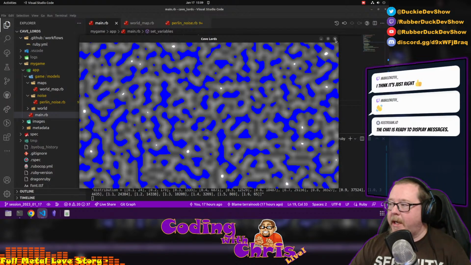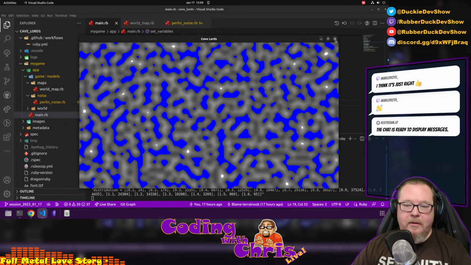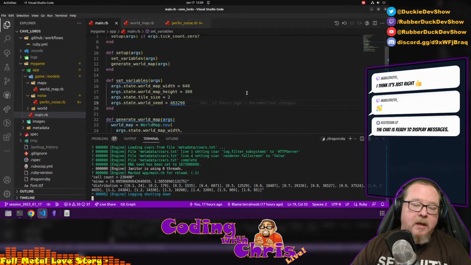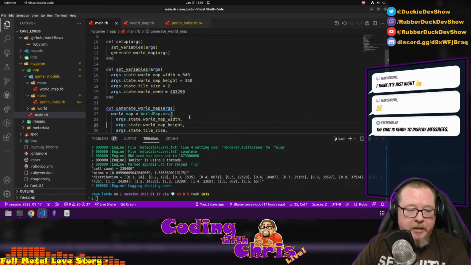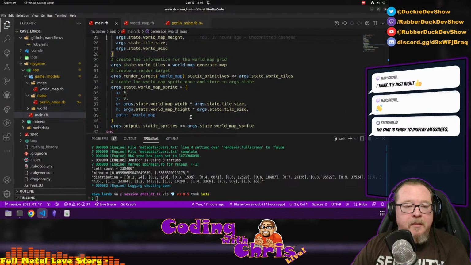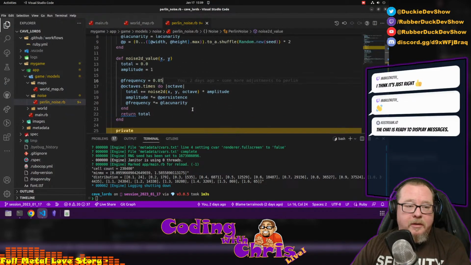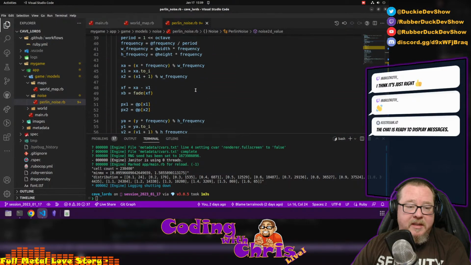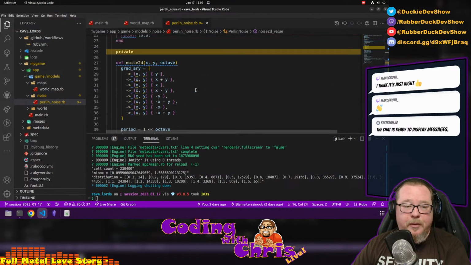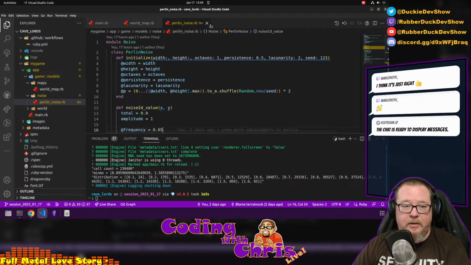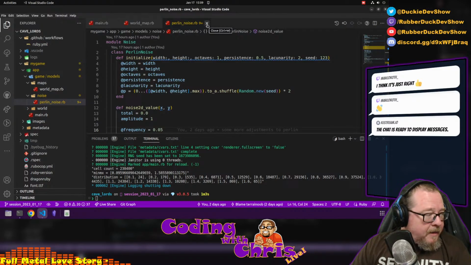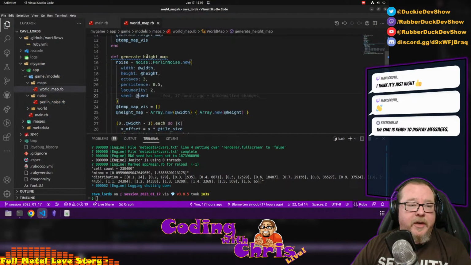So we can now generate a noise map. Yay, you say. This looks like just a big mess. Well, it kind of is, but that's all right. We're gonna do some things with it. So if anybody cares, you can look at the Perlin Noise. This is all the mathy bits to generate the values for each of these cells that we're using to visualize. If you think you can make the mathy bits better, be my guest. Please be my guest. But we're not going to concentrate on that today.